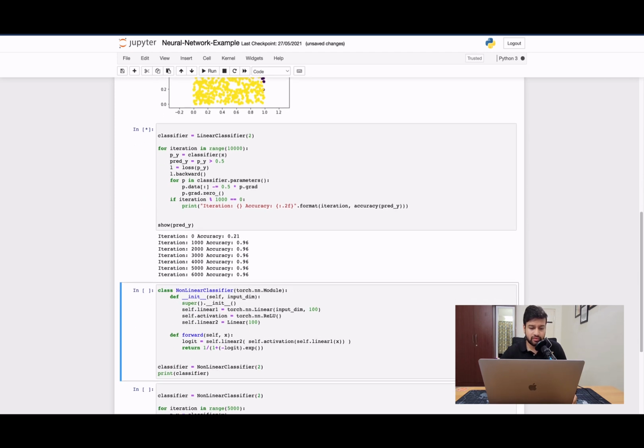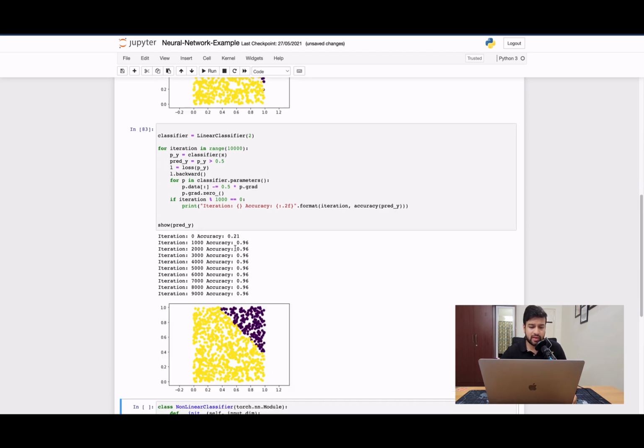We see that the maximum accuracy is reached in 1000 iterations only, and then the accuracy stays the same at 96%, because that is the maximum you are able to learn with a linear classifier. A linear classifier cannot learn an arc, therefore it will never be able to achieve an accuracy of 100%. Since it is just a linear line, it is not able to classify even a few of the points placed on the boundary of this arc. That is why the accuracy is stuck at 96%, and that is the best a linear model can do on this task.